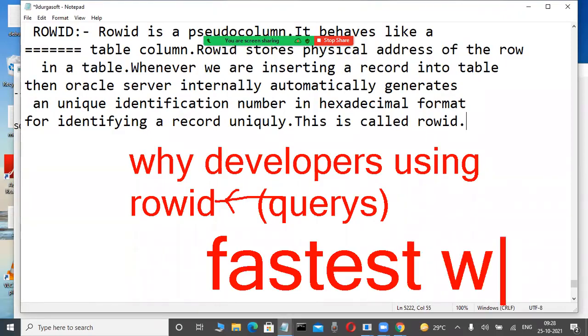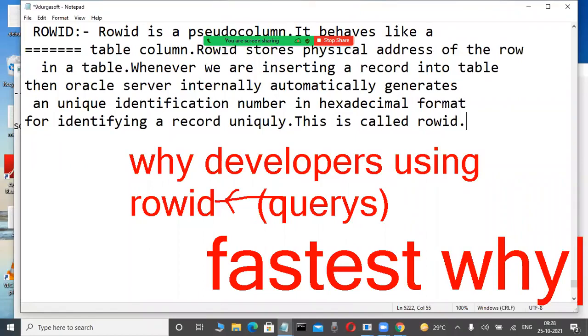Compared to retrieving the first, second, or fifth record by other methods, such as row num and row num alias names, a row ID query fetches data very fast compared to any other query in a database. Why? Because the physical address is directly accessible.